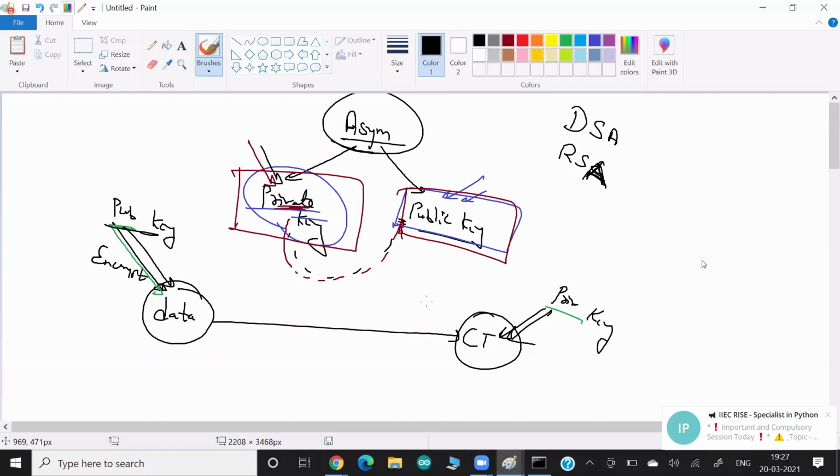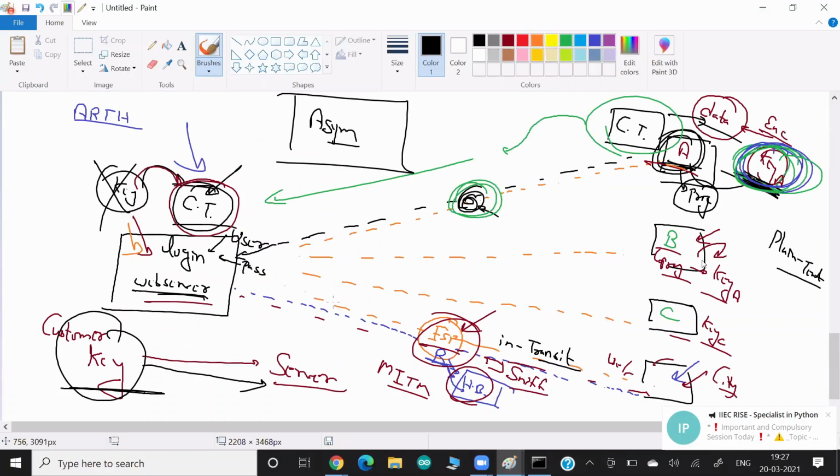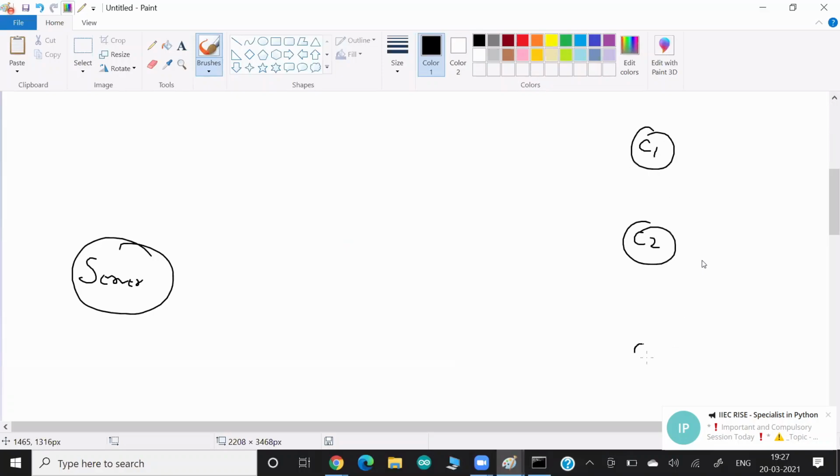Now this asymmetric key approach we use to solve this issue. So what are we going to do here? Understand here, very interesting. I very much like this concept. So let's say this is your server, and they have lots of customer clients across the world, and they want to do secure communication. I already explained this concept. But the server says, I want all of my clients to share some data with me, and I want their data to be very much secure, right? Nobody should be able to see and hack it.